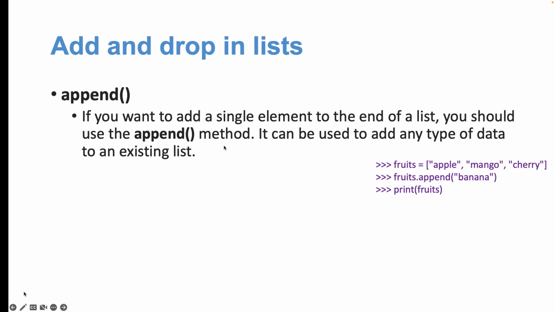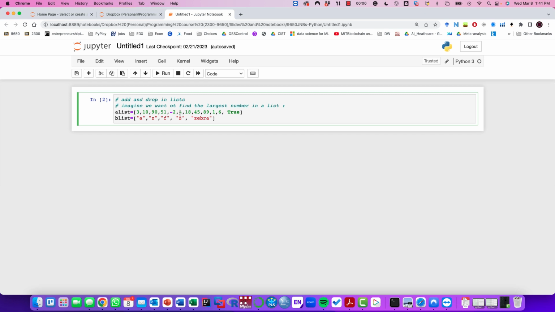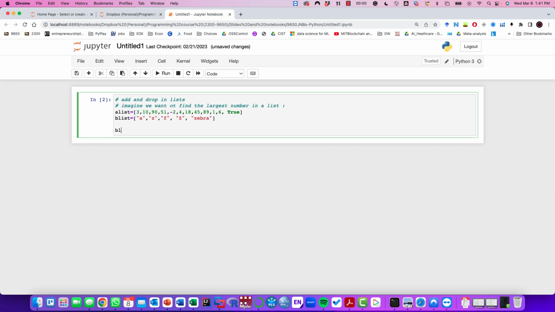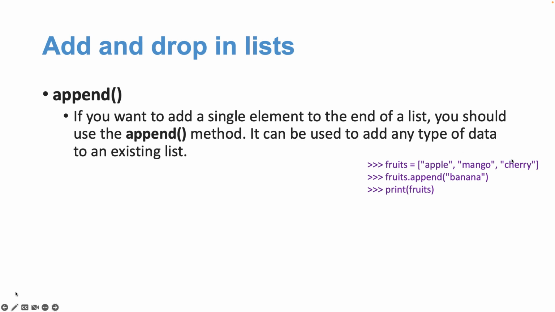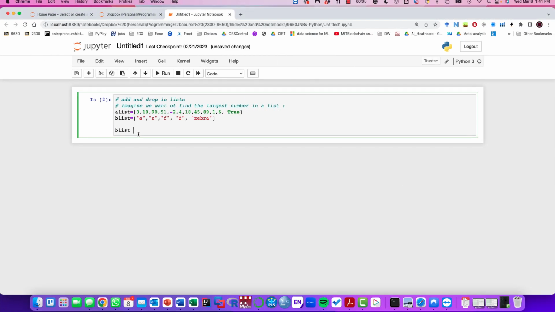Let's run a simple example. Let's say we had examples of A list and B list. A list is a bunch of numbers with a Boolean value, and B list is a bunch of strings. Now we can extend B list with an append statement. Whatever we put in append is going to be added to the end of that list.